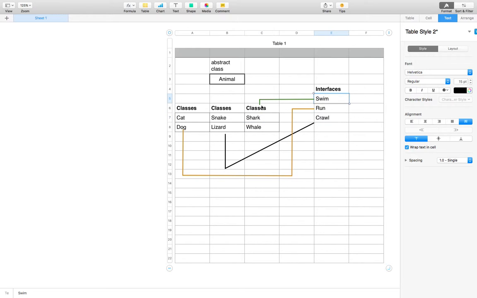Swim is something that will be implemented by the aquatic animals. Run is more to do with cat and dog, whereas crawl is an interface that will be implemented with snake and lizard. So although all these classes are inherited straight from the Animal superclass, which is obviously abstract, let's quickly go back to the code.